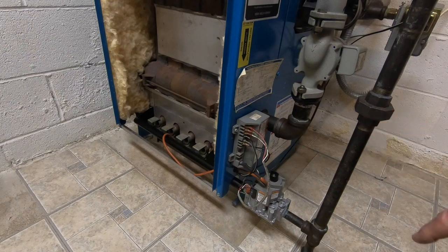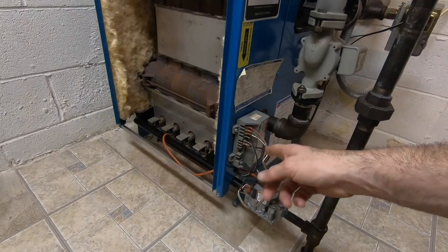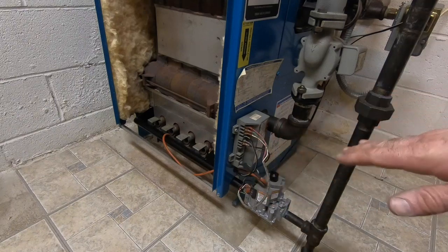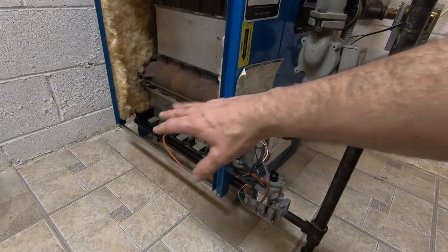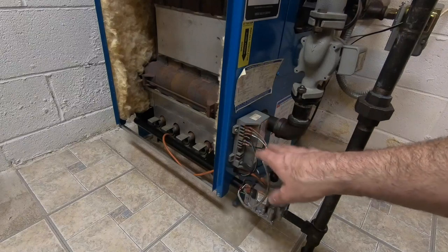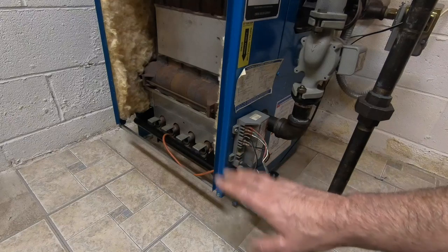Now, a lot of ignition modules would end up locking out. Usually they have like a 20 second purge and then they spark for a little while and then they go off. And after three or four attempts, they lock out. Here, this thing's going to spark forever. I haven't had any heat failure since I did my maintenance on here and I cleaned the whole inside out. But I do hear this thing sparking longer than I would like to hear it.